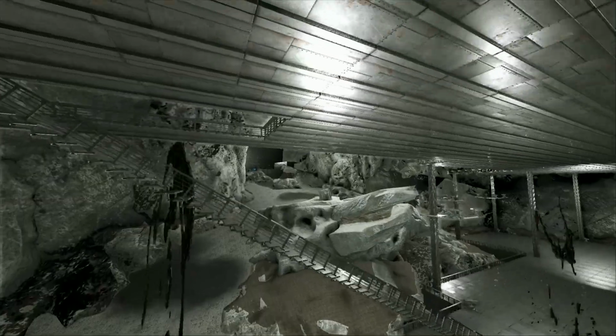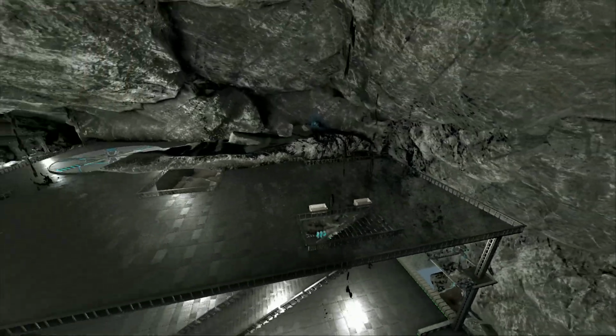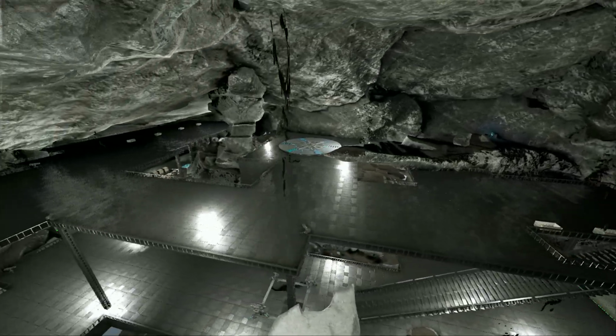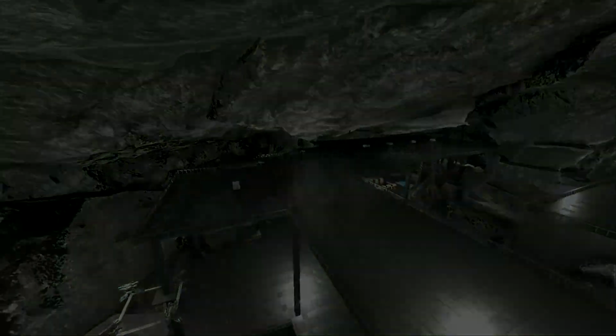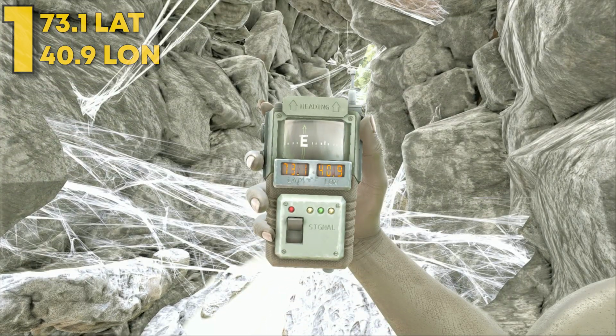Up these stairs is the giant dino area where you can store all your dinos. So there's tons of room up here. And also you have your teleporter right there in the middle, along with a tech genny and a lot of feeding troughs. Coming at number 1, this can be found at 73.1 latitude and 40.9 longitude.